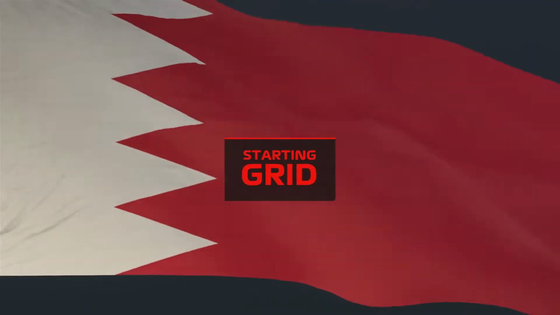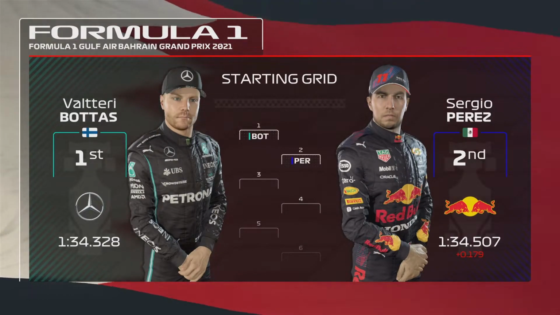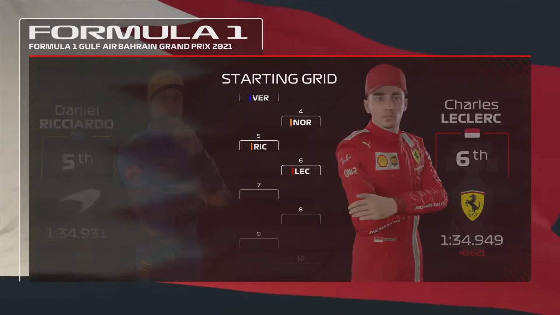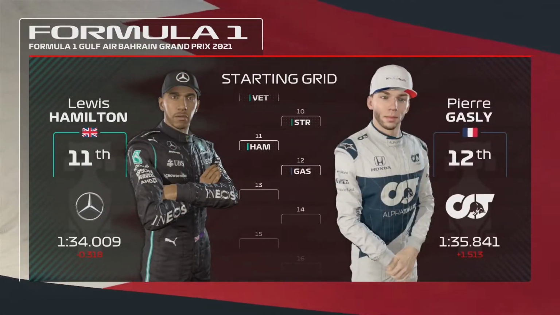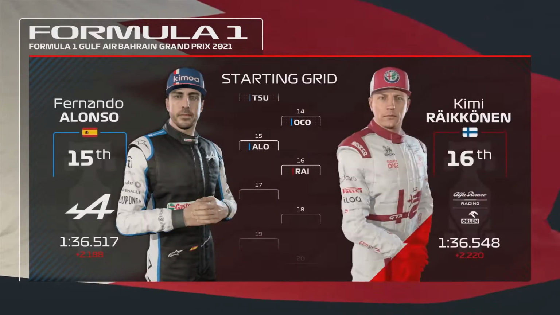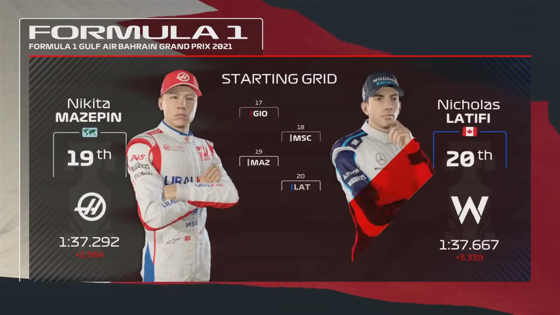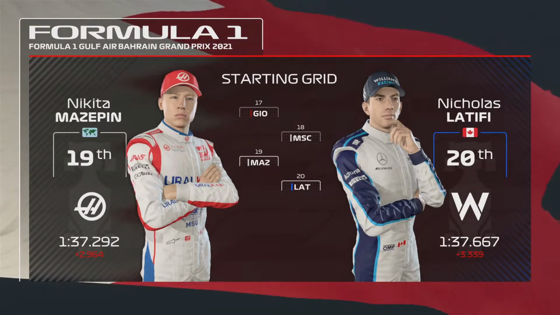Off the back of a fantastic qualifying session, it's time to see how our starting grid looks for today's race. Valtteri Bottas lines up on pole position. Sergio Perez lines up alongside. Considering the rest of the grid, we have Verstappen, Norris, Daniel Ricciardo, and Leclerc. Sainz, a Williams. Vettel, Williams. Lance Stroll. Hamilton, they've taken a grid penalty. Gasly, Yuki Tsunoda, and Ocon. Fernando Alonso, Raikkonen, Antonio Giovinazzi, and Mick Schumacher. Mazepin, and Nicholas Latifi. That's our teammate. And with lights out just moments away, it's time to go down to the track.